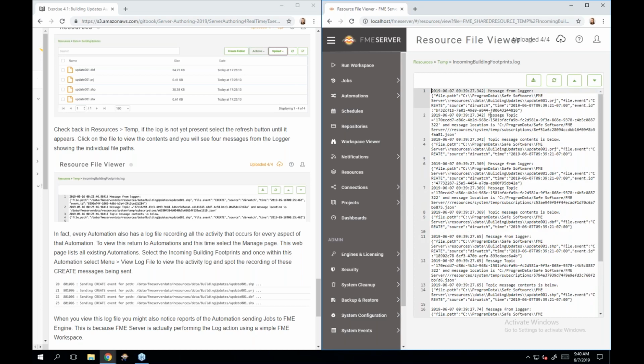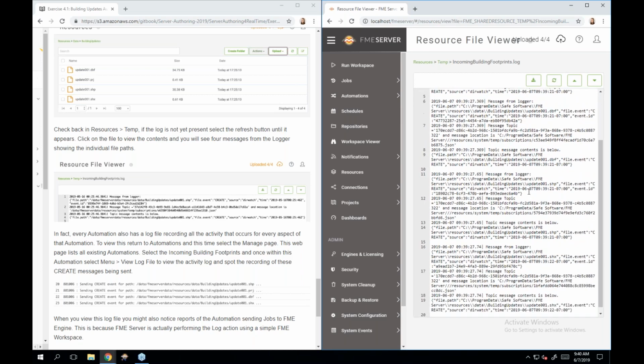Once we have a look at that log, we can see there's a number of messages from logger. This is because we uploaded 4 separate files, and the directory watch will send an incoming notification into the log for each individual file.